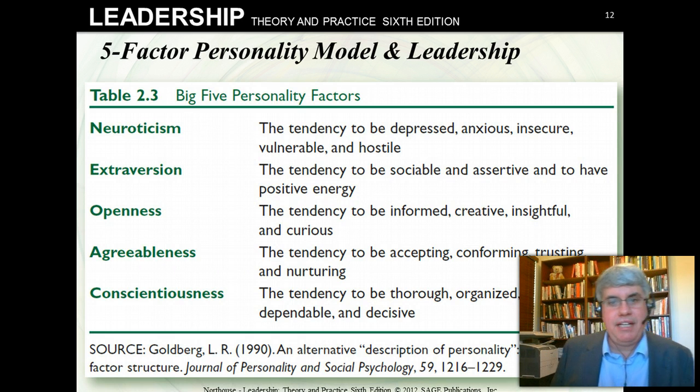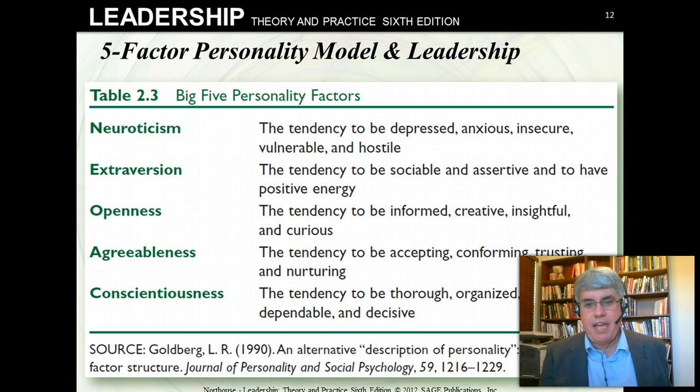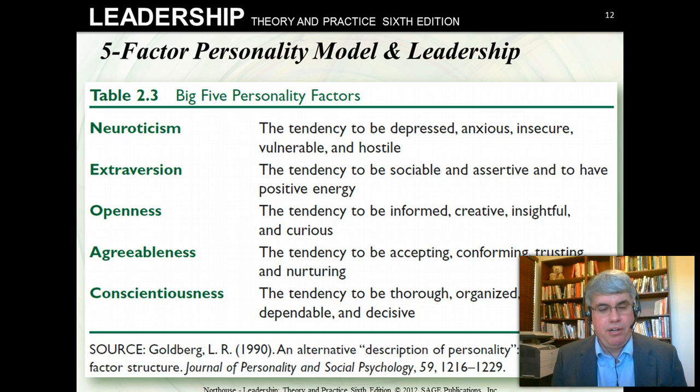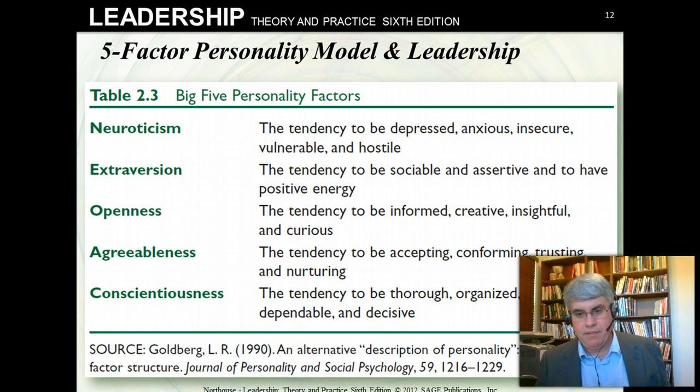Now, another set of traits that have been studied quite a bit is what's known as the five-factor personality model. We found that when you look at personality traits, there's five personality traits that seem to be related to all other personality traits. There's kind of like five families of traits. And so social psychologists, personality psychologists, organizational psychologists study these personality traits quite a bit because every personality trait, every behavioral tendency seems to be linked to one of these five.